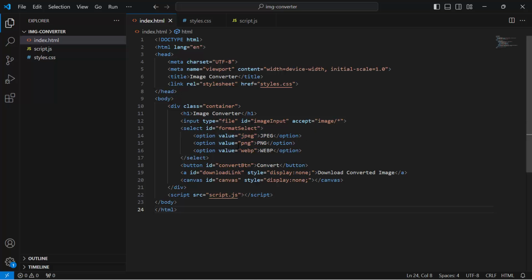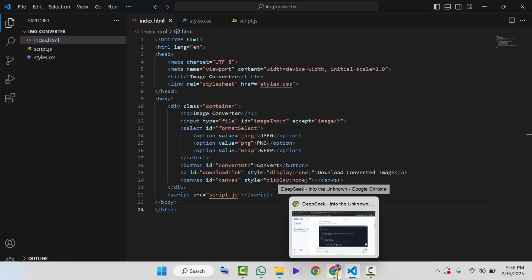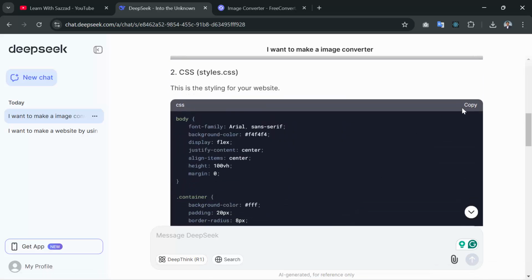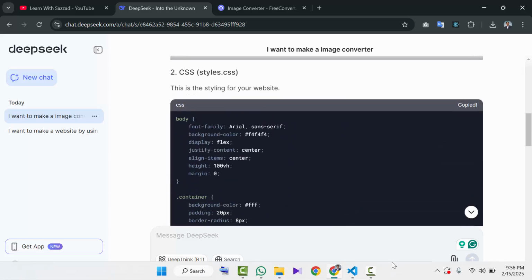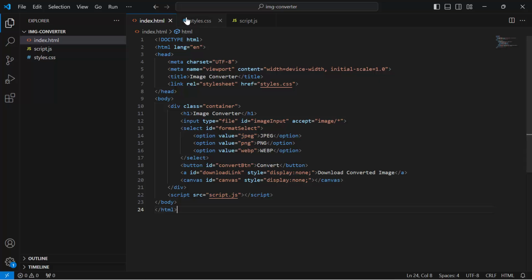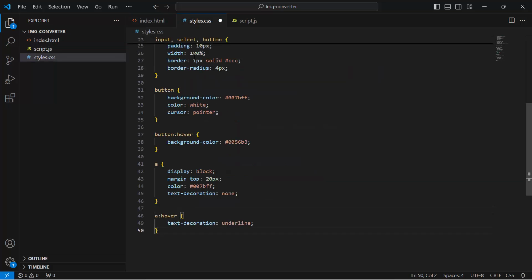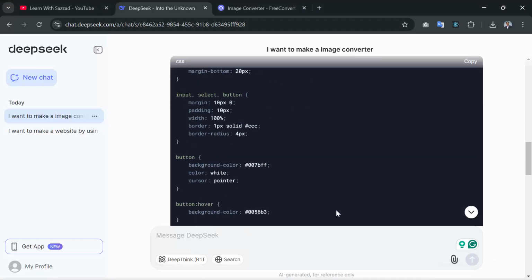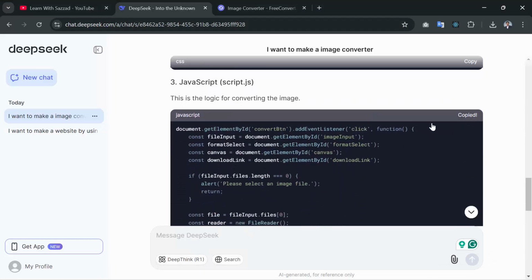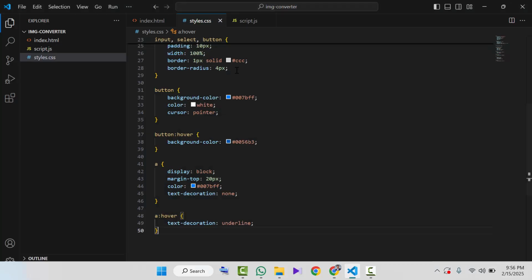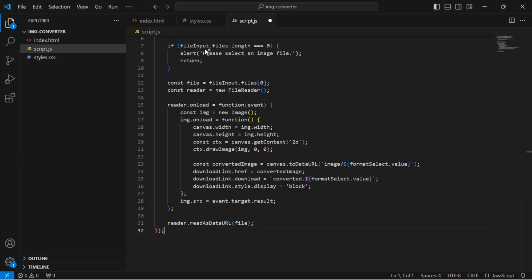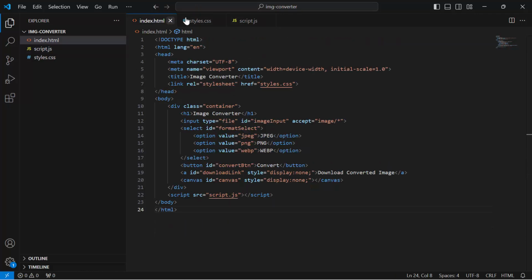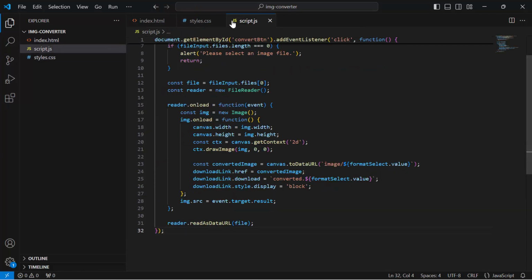Then Control S to save, then copy the CSS code, paste it in styles.css, then Control S to save, then copy the JavaScript code, paste it in script.js, Control S. So all of the codes have been pasted successfully.